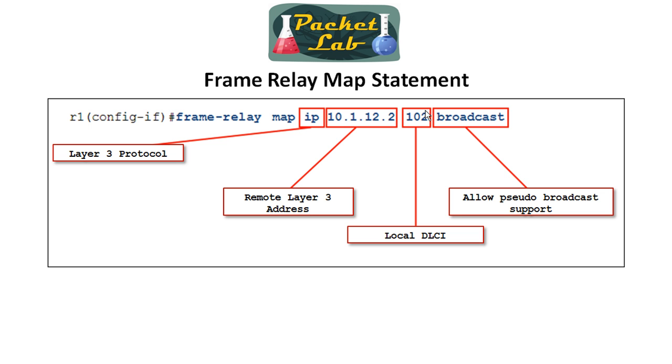And here's the broadcast statement. Frame relay does not pass on broadcast by default. So by adding this broadcast statement, you're enabling frame relay broadcast, kinda. You'll notice that it's called pseudo broadcast support. What it's doing is taking that broadcast address and changing it to a unicast address, and we'll go through this in a lot more detail later, but generally you're going to want this, especially if you're running a routing protocol that uses broadcast addresses like RIP or any of that stuff. You're going to want to have this keyword on your frame relay map statement. But like I said, we'll go through that in a lot more detail in a later lesson.